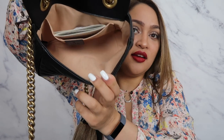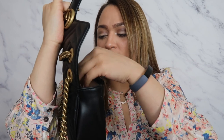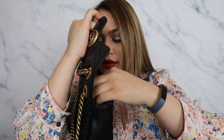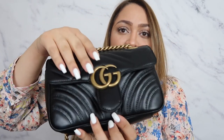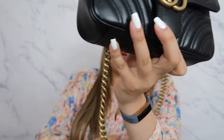Here's inside, this beautiful beige color. And here are, again, Gucci. And we have to find out what this is. I don't know, just some leather. And here again, the Gucci. Yeah, but this thing is beautiful. It closed easy. Very easy. Wow. Yeah, easy. So this is the strap.